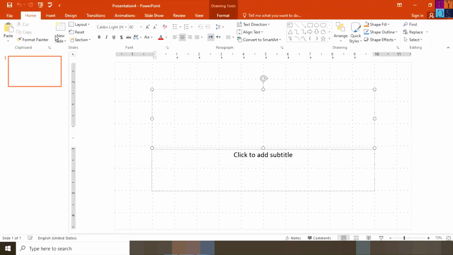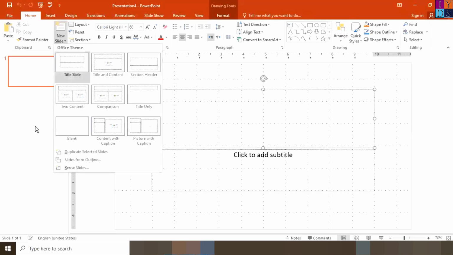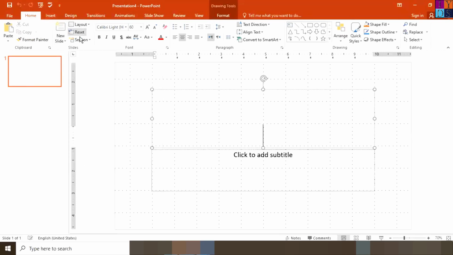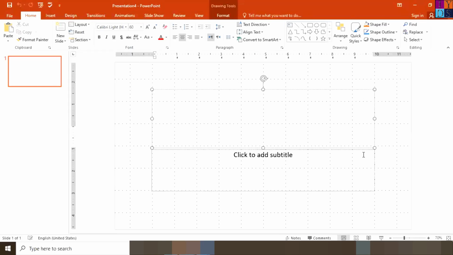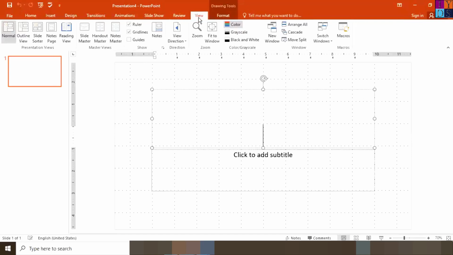I'm going to select a new slide. No, it is fine. See, zoom and other view options. These are the gridlines. You can click on the View tab in the ribbon. See, under Ruler are the gridlines and the guides options also. And this is the guides, which is divided in two parts. And this is the gridlines. When you untick, the gridlines will disappear from your document.